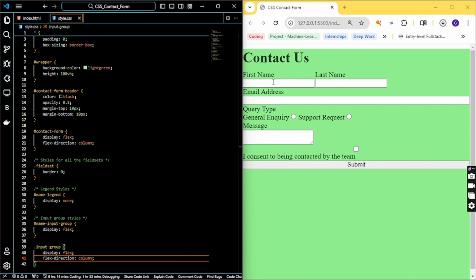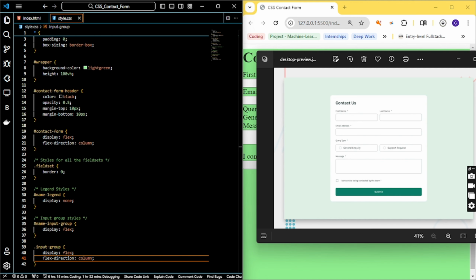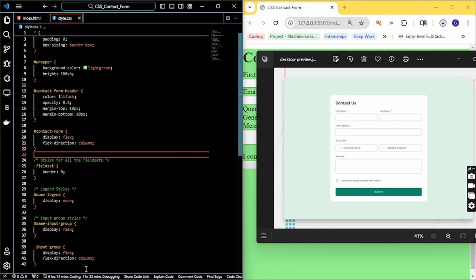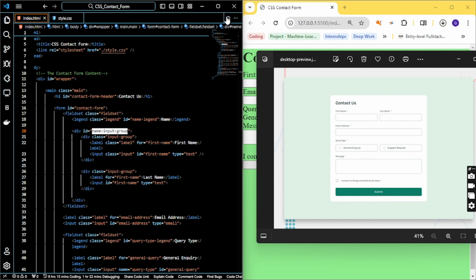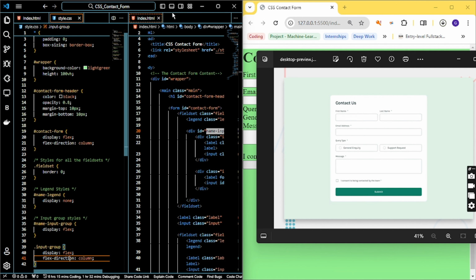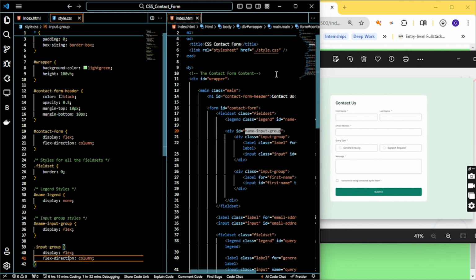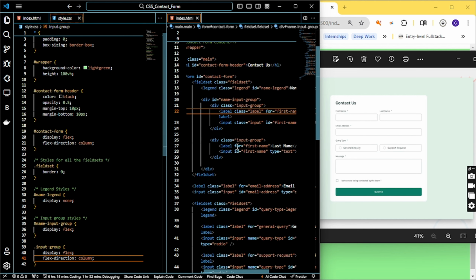Okay, so now we already have it to look like this, how it is in the design, just the way we want it to be in the design. So now let's go to the next, which is this. We have it to look like this. So let's go to the next. So we'll split again, yeah, and then we can increase this. All right, so now we have this.